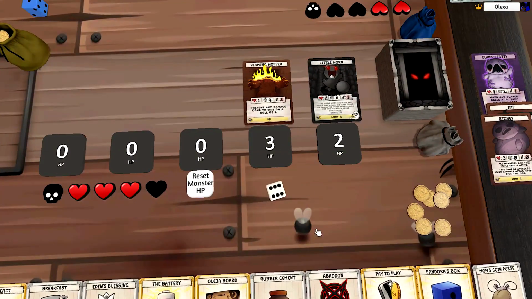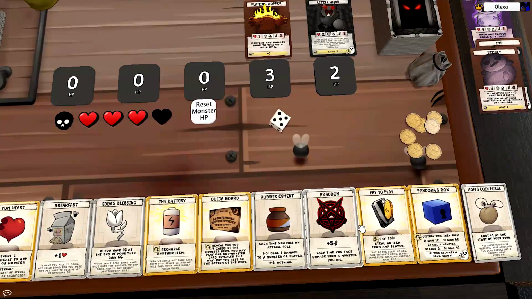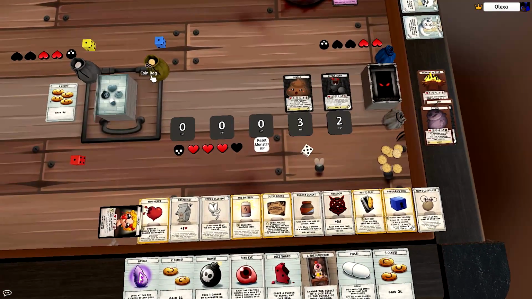So we will fight this guy. Obviously, we just need a 4+ on him. Show me the money. That's a 5. Apparently, I'm a god at rolling 4 souls bosses today. Enemies in general.